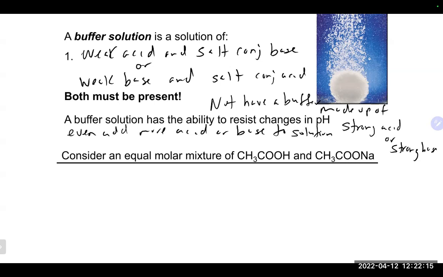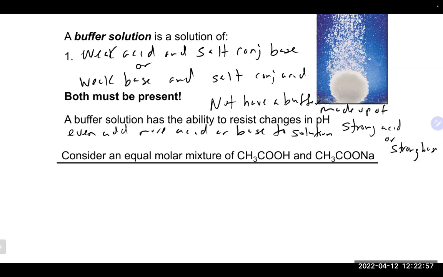So a very wrong misconception about a buffer is that it is a neutral solution, and that is not necessarily correct. A buffer can be a neutral solution, but you can make a buffer pretty much at any pH you like. You can have an acidic buffer, a basic buffer, and a neutral buffer, just like we did this morning. Yes, the pink buffer of 4, the yellow buffer of 7, and the blue solution was a buffer at a pH of 10. Those are all buffer solutions, and obviously that's acidic, basic, and neutral. So you can have a buffer at any pH that you want.